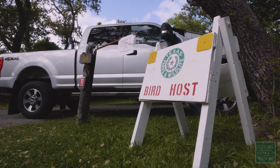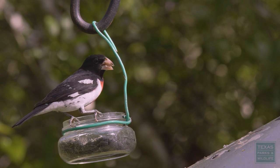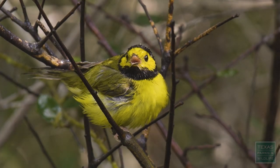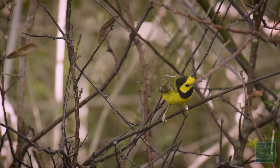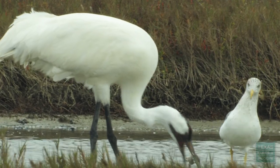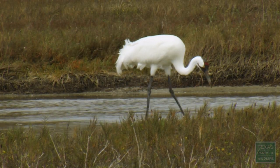It is just a wonder that birds could fly that far and get here and know where to go — maybe they were here last year and remembered. There are lots of birds. The best time to see them is going to be in the spring. There's a great migration that kind of funnels to the tip of south Texas, so you could see upwards of 300 different species of birds during that time. And in the winter, we are home to the whooping crane, which is an endangered species — they'll fly from Canada in winter down here.